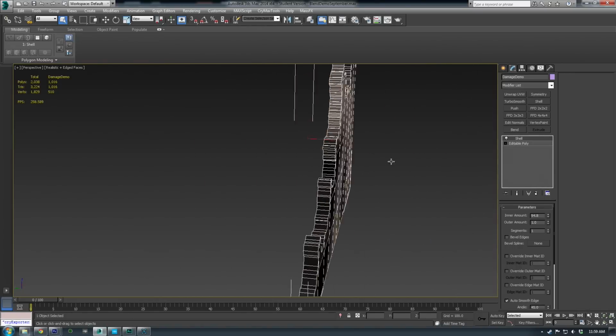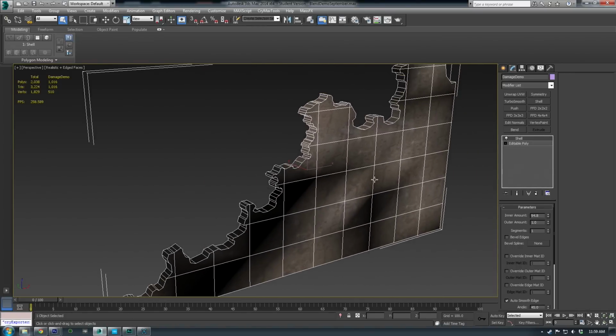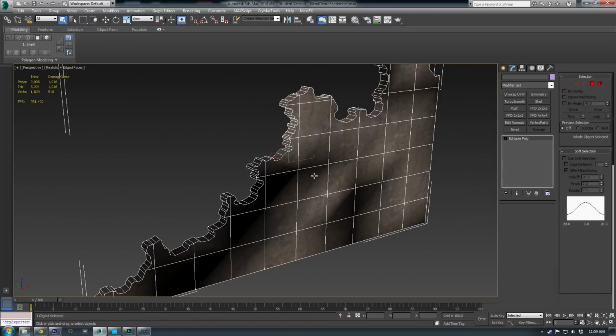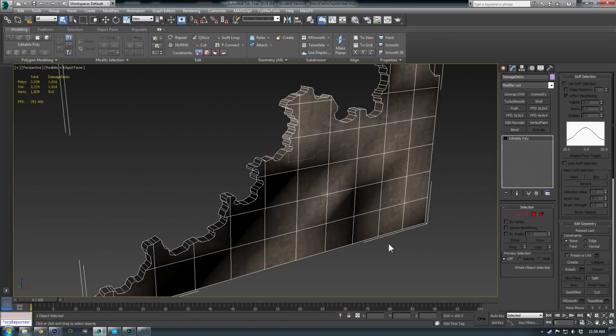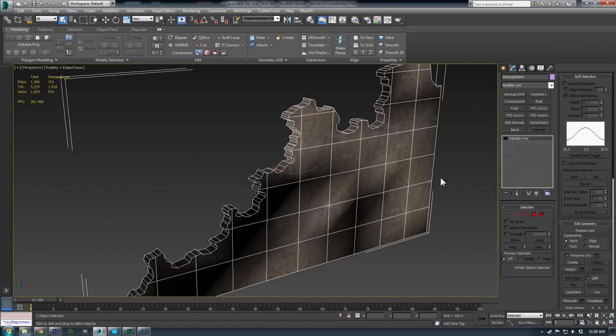So that's the idea. And I wanted to cover a few ways to do that easier. So we have our shell, and I can just go ahead and convert to edit poly, commit to this. Now I want to duplicate this object, so I'm going to do Control V. I can clone in place, and I'll call this damage demo decal.